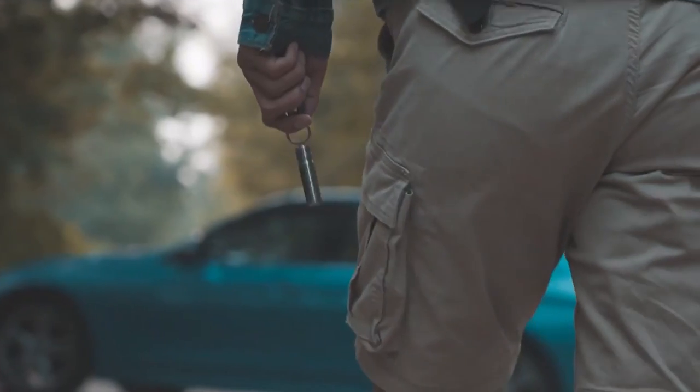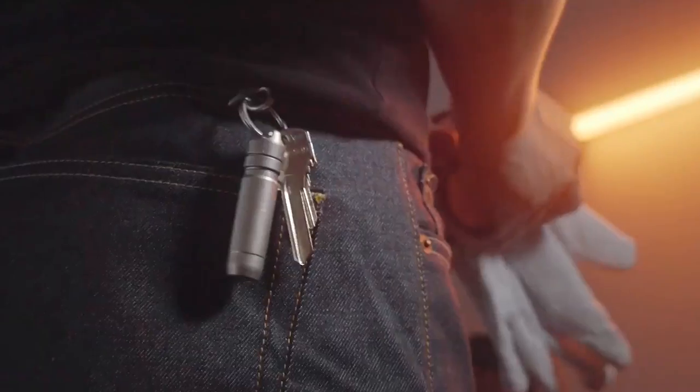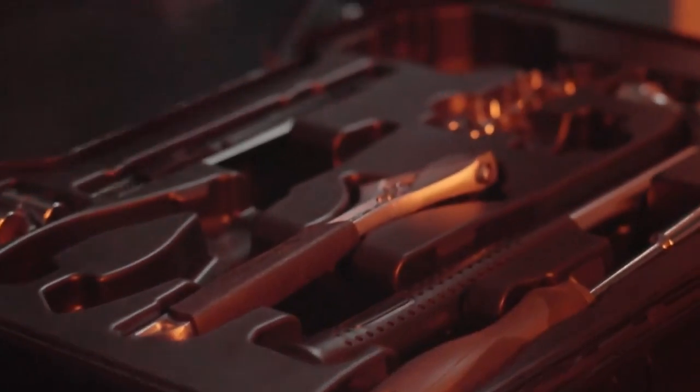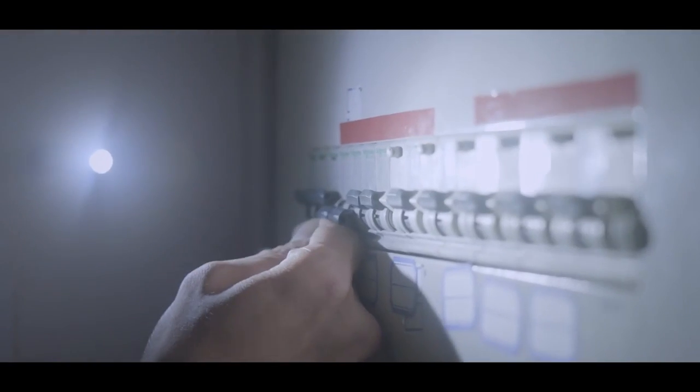But don't let its small size fool you. The Smart Bullet packs a punch with its 100 lumens output and state-of-the-art super-thin SMD LED module, all packed in a tiny, robust design made of signature copper or solid ultra-tough titanium, making it the perfect companion for all your indoor or outdoor activities. But wait, there's more.